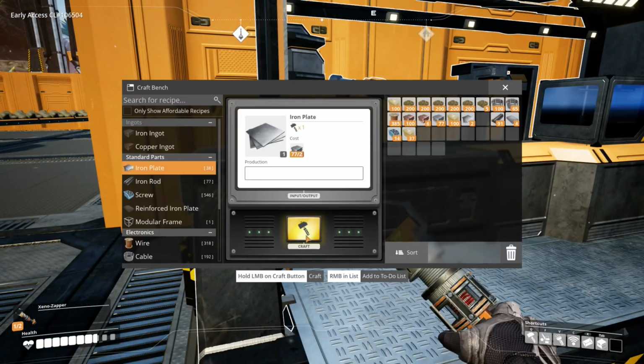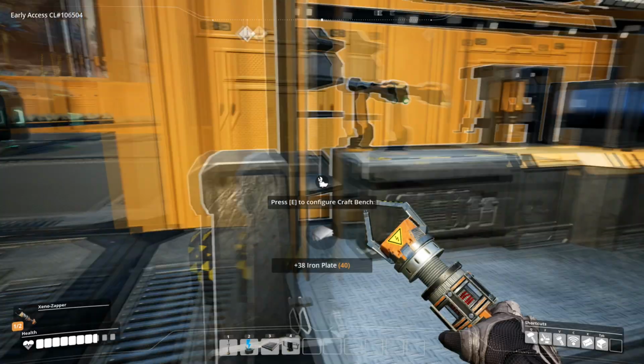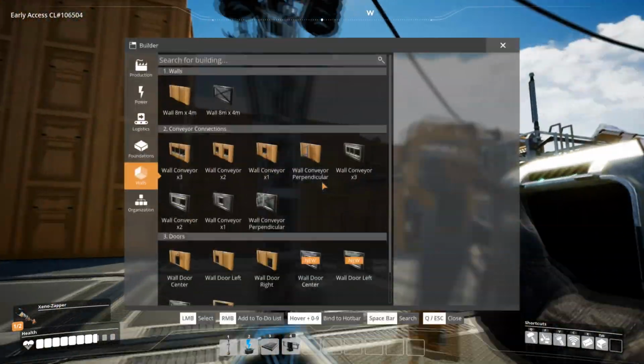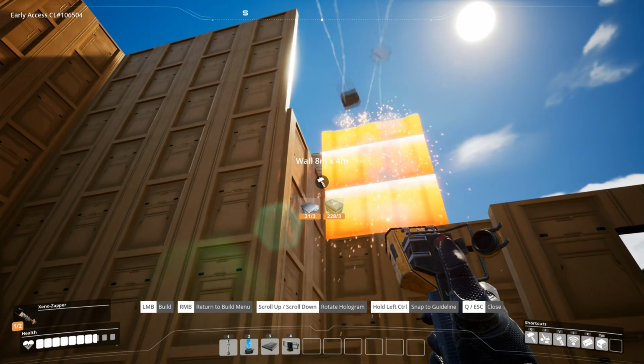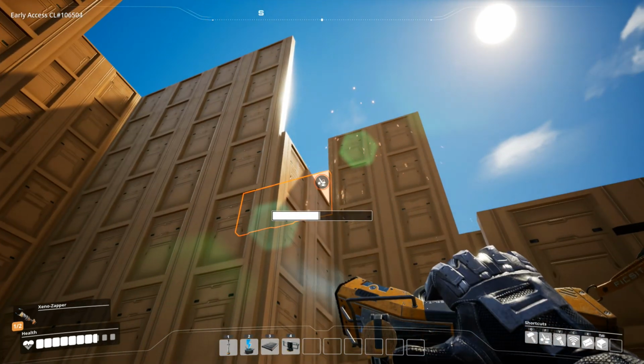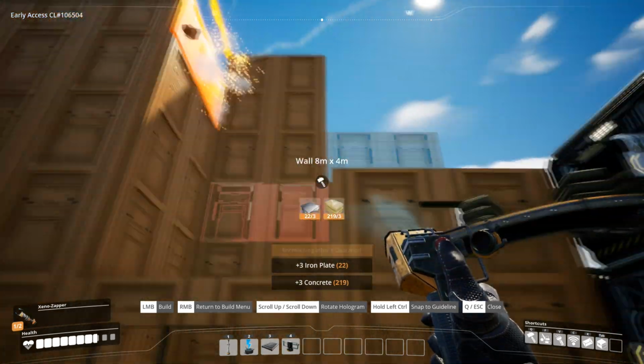Can I make more plates? Yes, we can. I'm so happy now. It works. It works. I cannot say it more than enough. It works, so now we can continue making those walls.